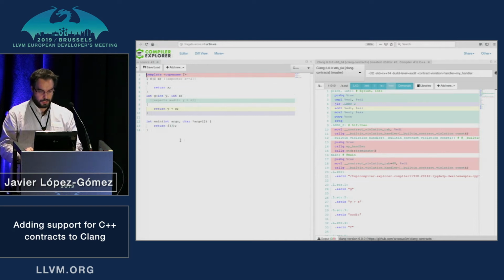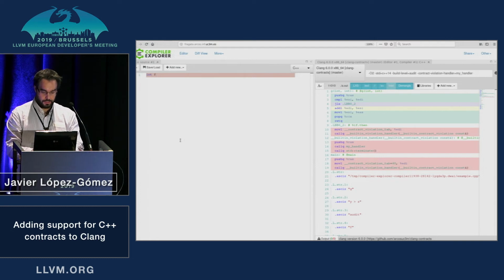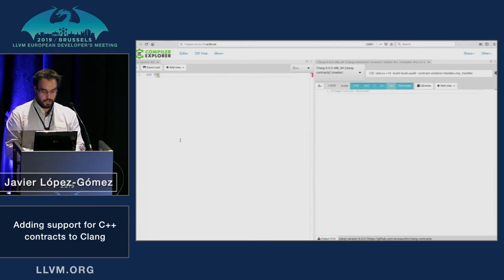I'm going to erase all this and put something simpler, like int, for example, A, B. I'm forgetting the type here. So this is really simple, but you can try it on your own computers if you want to try more complex code.